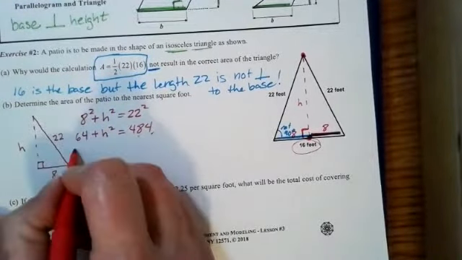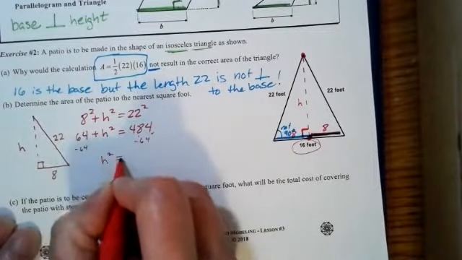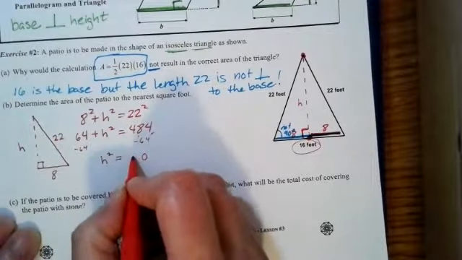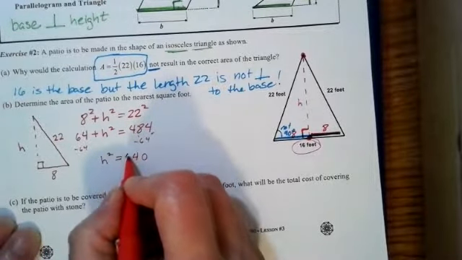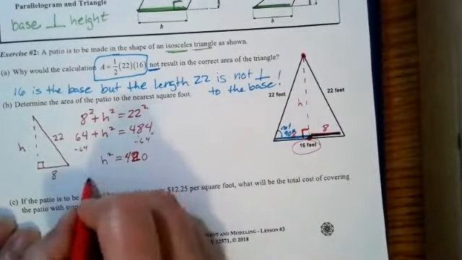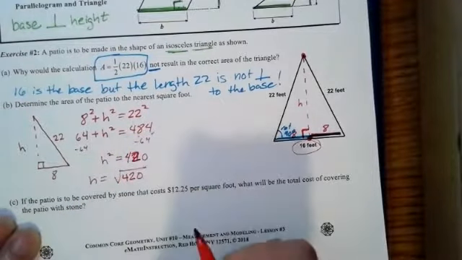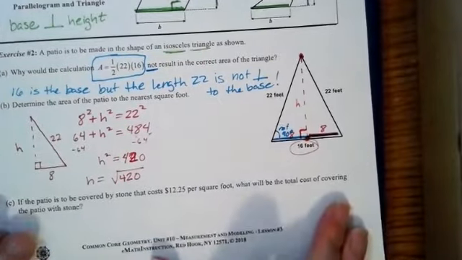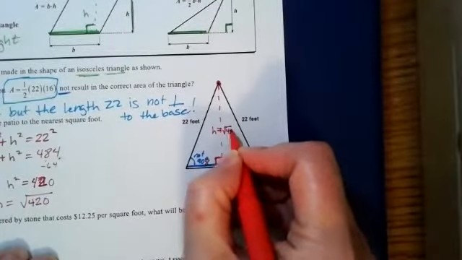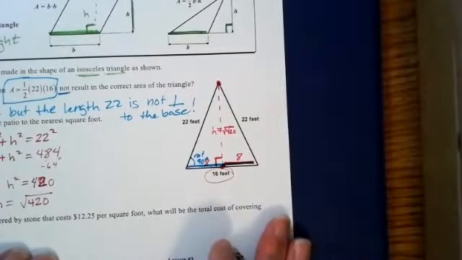Okay, so if we subtract away the 64, we can isolate h squared, and that is, this is not as easy for me. I think I'm looking at 420, not 440, 420. So h is going to be the square root of 420. And no decimals yet. We are not to the final answer. Let's just use that as our height. We'll let the calculator handle that decimal in just a little bit. So let's say height is the square root of 420.